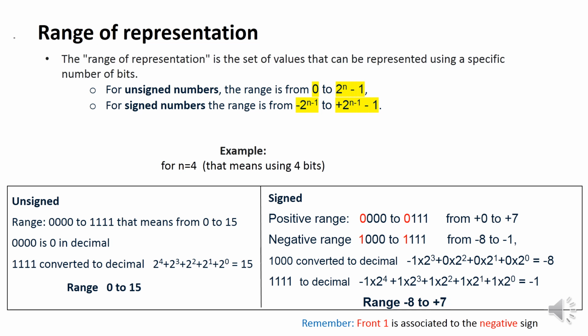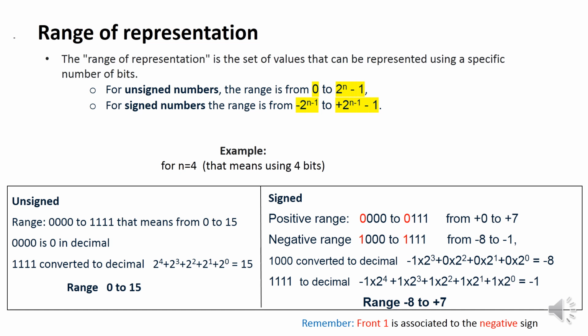So in this case, the magnitude of the highest possible number is about half of the unsigned number. Because with unsigned numbers we can reach 15, but with signed numbers the highest we can reach is +7. As a consequence, using signed numbers with the sign bit, we lose in the range of positive numbers that can be represented, but we gain in the fact that now the computer can also handle negative numbers.